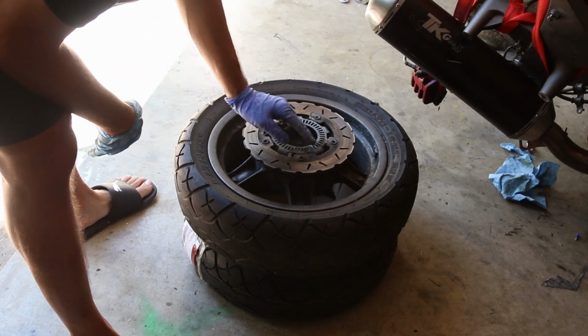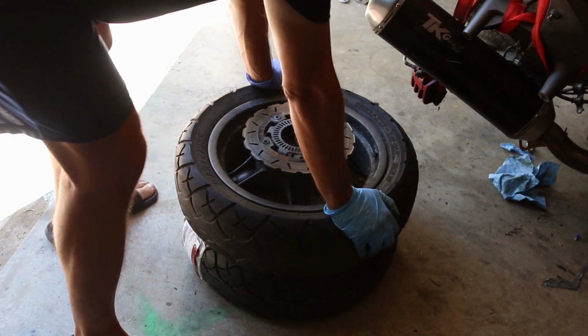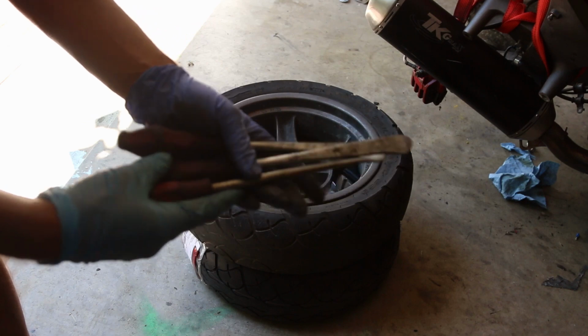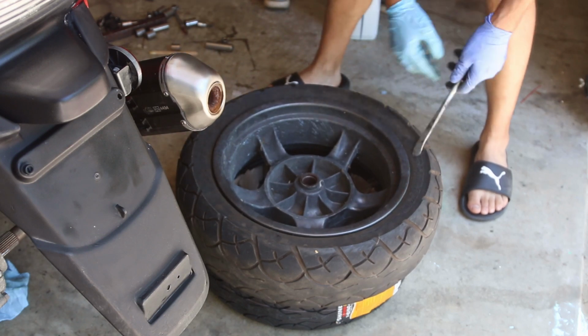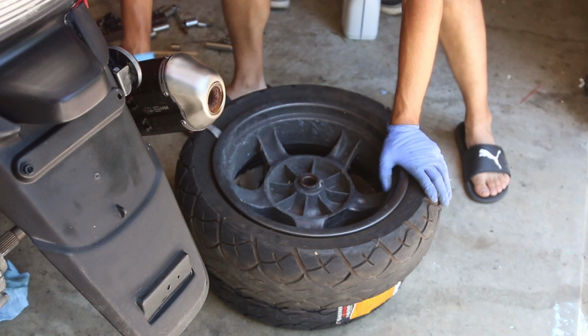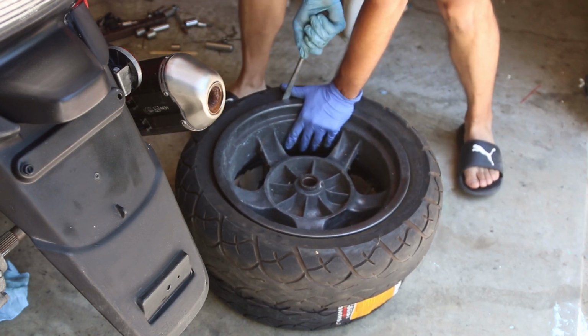This one, of course, is ABS, so just be careful. The bead, I think, is already broken on this, so I shouldn't have too many issues. All you really need for changing a tire is tire levers. So, this is a Kymco, by the way. It's super hot here in DC, so you might see some sweat fall off of me.